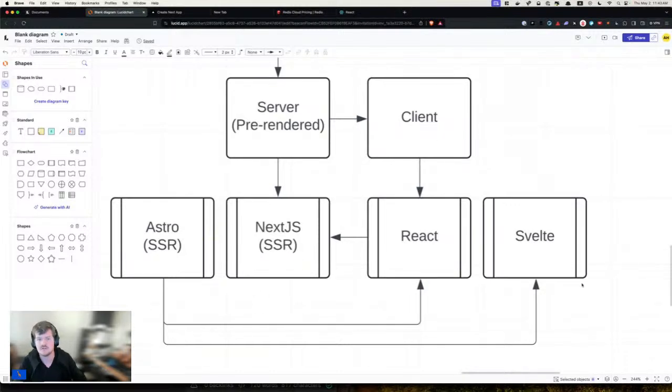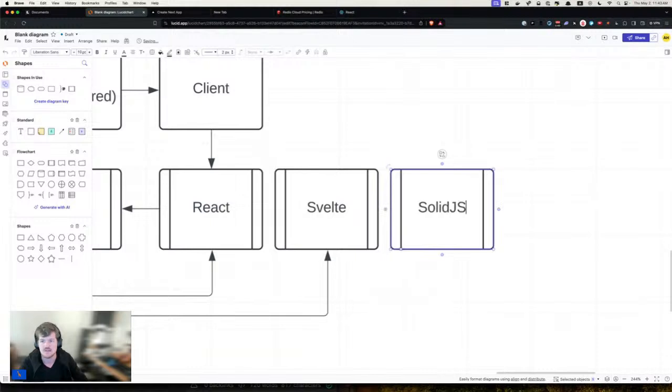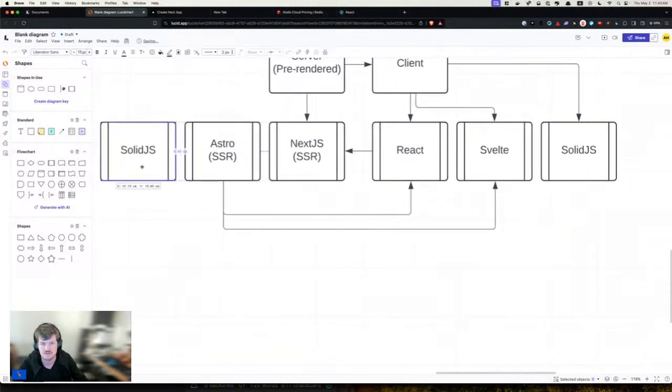So the point of this is that all of these frameworks, when you're picking and choosing, let me do another one just to really drive the point home. If I have a front-end client like Solid.js, I can also have something like Solid Starter, which I think, if I remember correctly, I'd have to double check, is the name of their SSR framework, right?